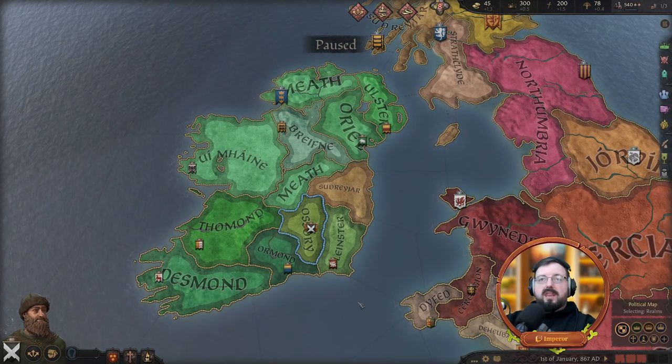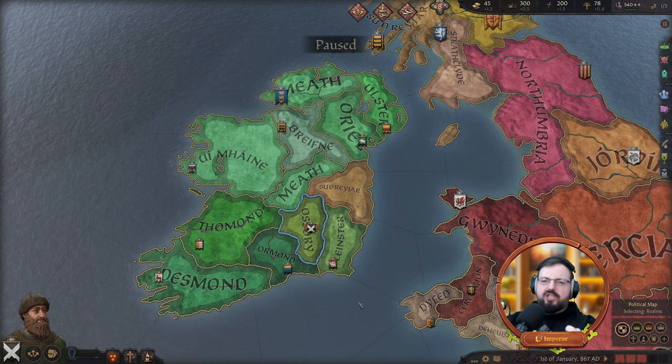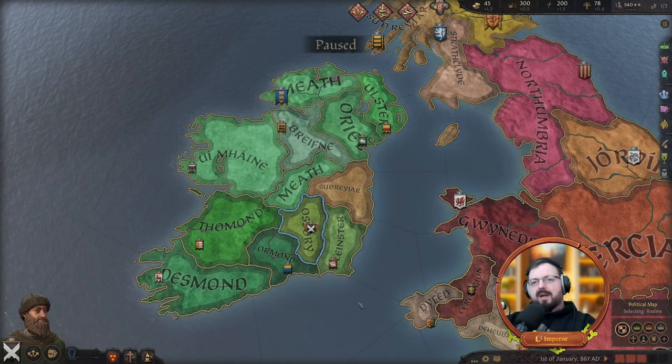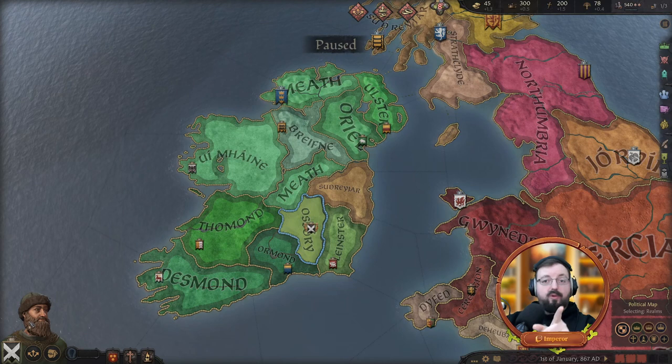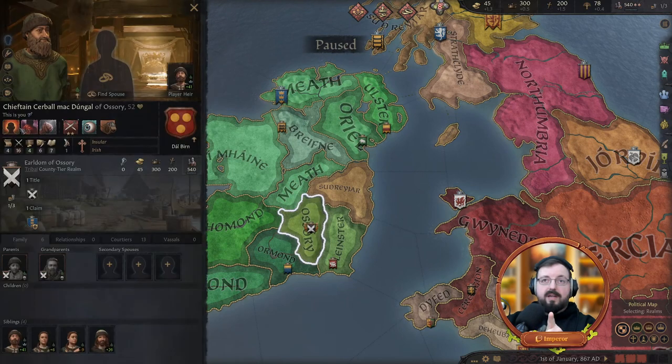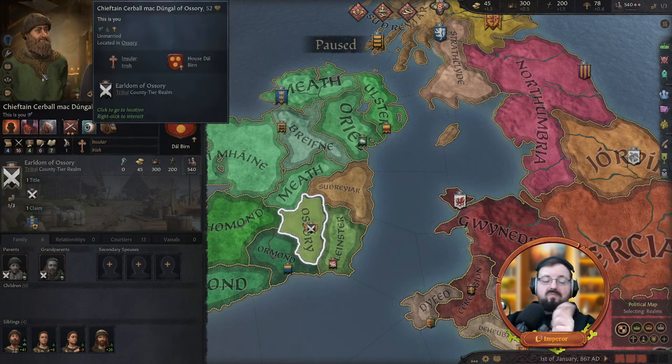Right. A lot of things that are already here that we could click on, that I could talk about. We could talk about religion, about our culture, about our anything. Doesn't matter. You have one goal when you start out in Crusader Kings 3 or Crusader Kings 2, really. One goal only. Survive. Not you personally. This is us right here. We are Chieftain Kerbal MacDougall of Ossory. He will die. He's 52. He's probably going to die soon, too.